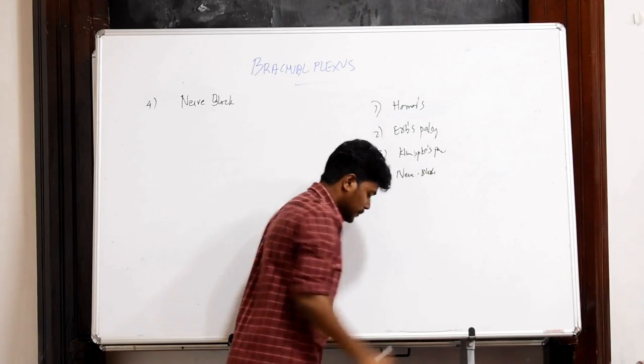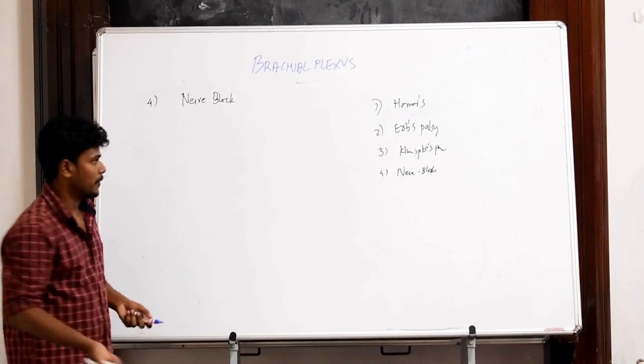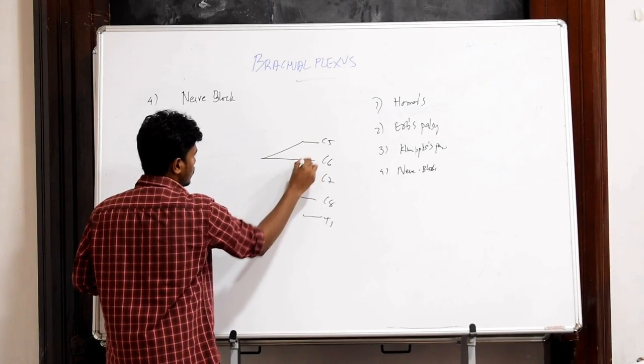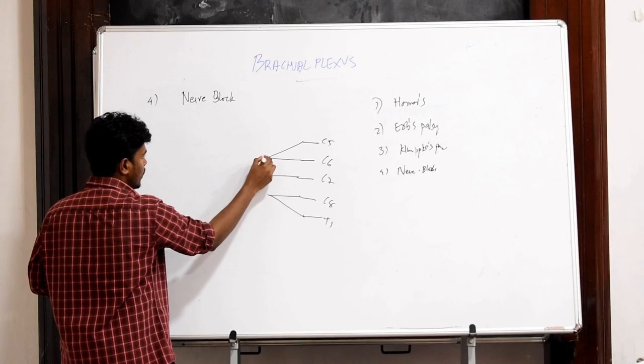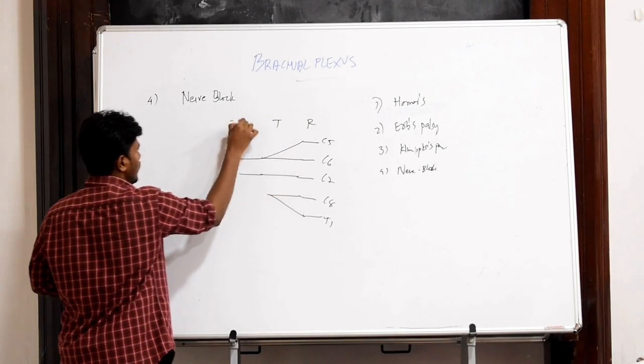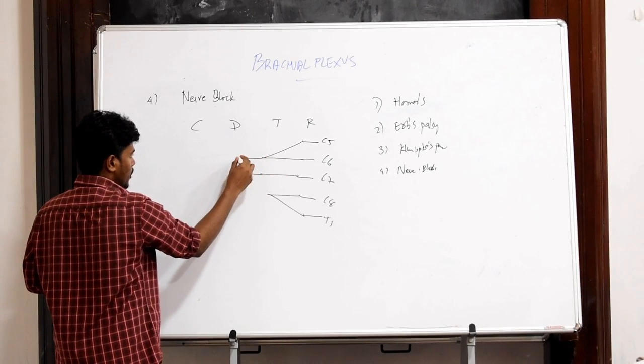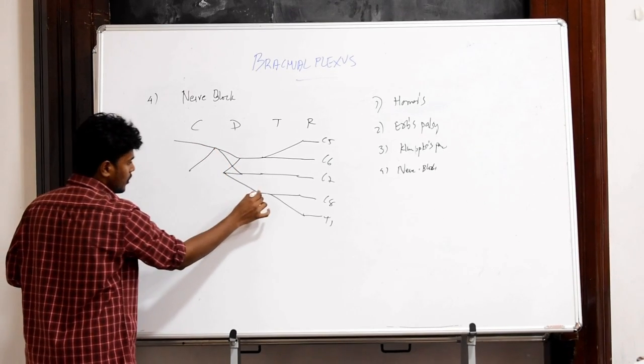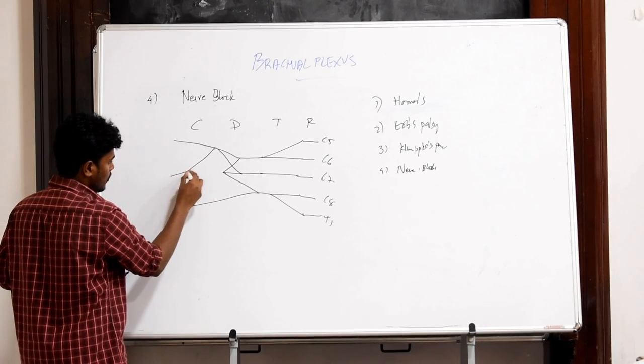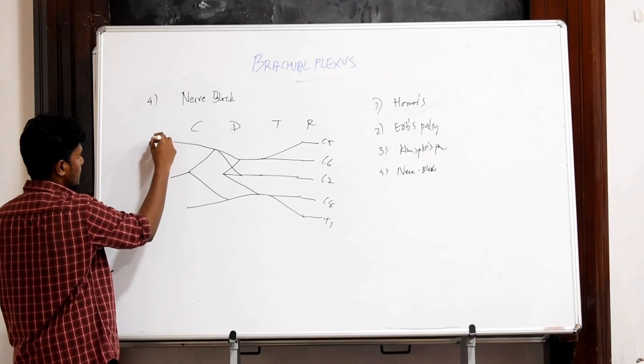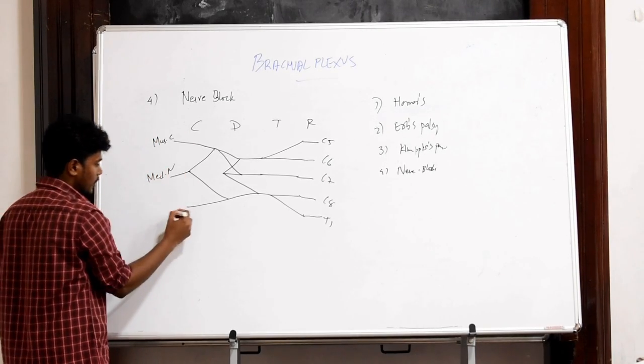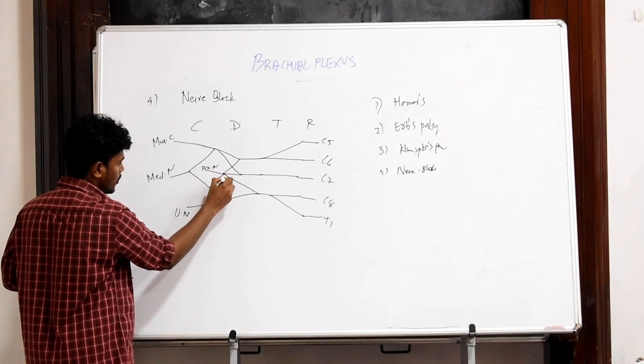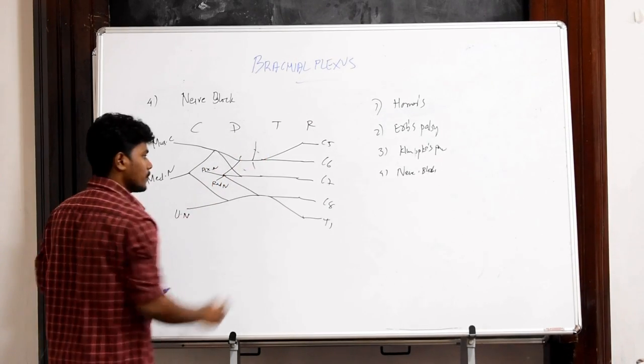So, that sums up the brachial plexus and you must know how to draw the brachial plexus. This is from C5, C6, C7, C8 and T1. The nerve roots coming will have five roots. The five roots unite to form three trunks: root, trunk, division and cord. There will have three posterior divisions to form the posterior cord. Then the anterior divisions unite to form the lateral cord. Then we will have this medial cord formation. So, this is the musculocutaneous nerve, this is the median nerve and this is the ulnar nerve. This will be the posterior cord with axillary nerve and radial nerve. And this is all about brachial plexus.